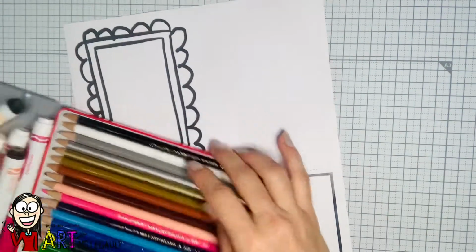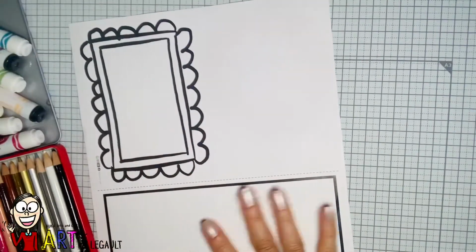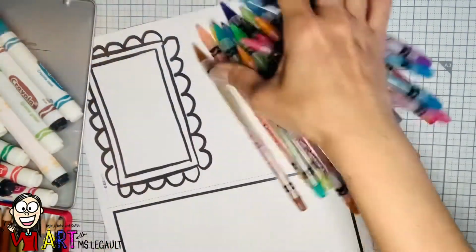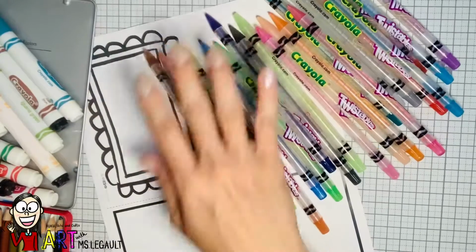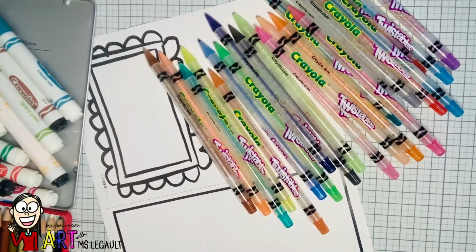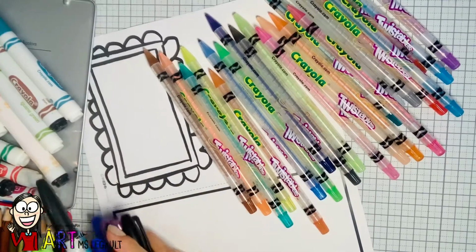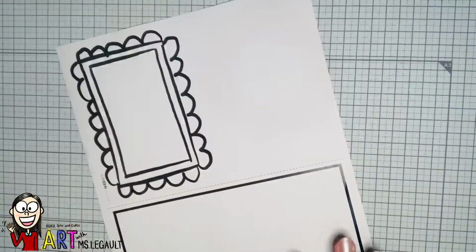If you're at home, you can of course use your color pencils, your markers, or you can also use crayons. I have these ones, they're actually from my daughter. You can use Sharpie markers, you can even use paint if you want.